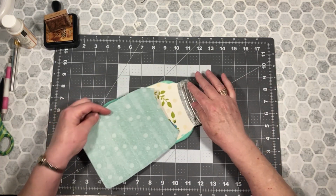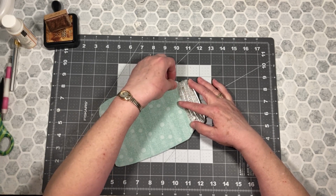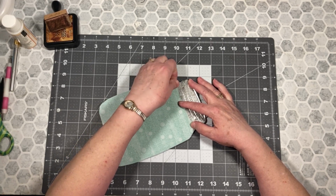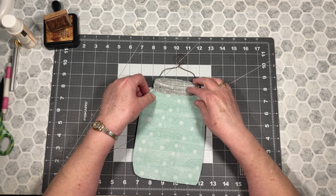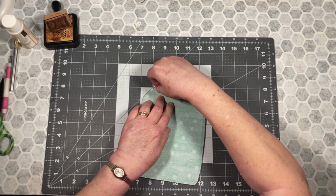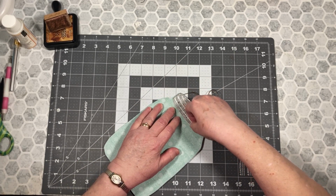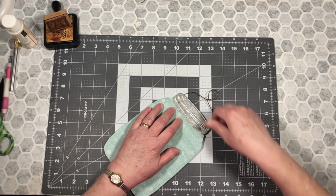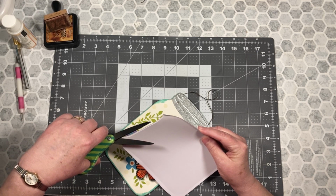We're just going to try this and see how it works. It's looking pretty good, but I think I might have to trim it just a little bit more to get it to fit real nicely. So I'm just going to trim this a little bit more, and I'm just using my fingernail here to make another little line around the edge of the lid. And so I'm going to give it just another little trim.